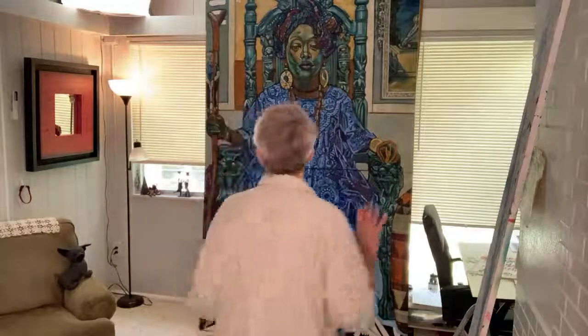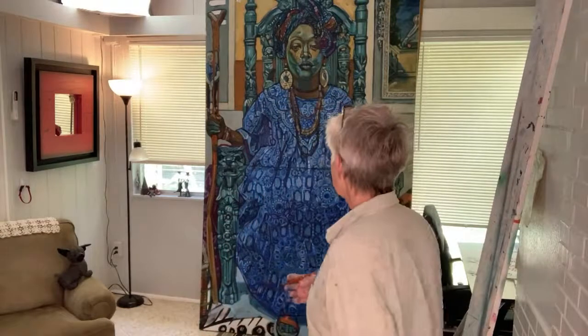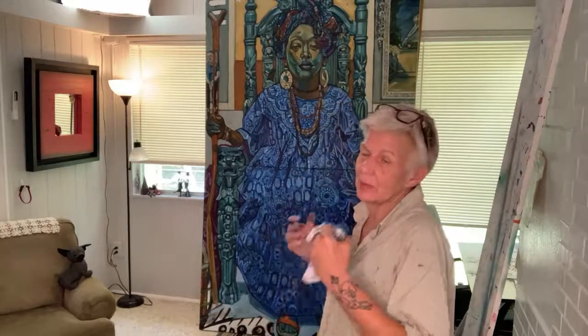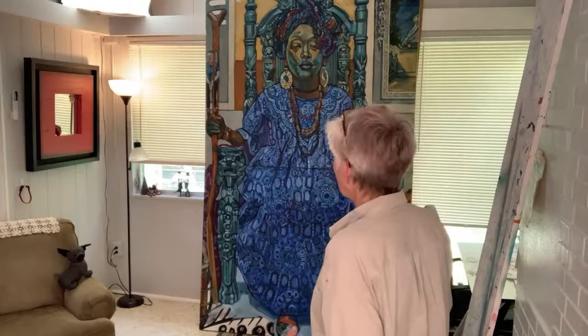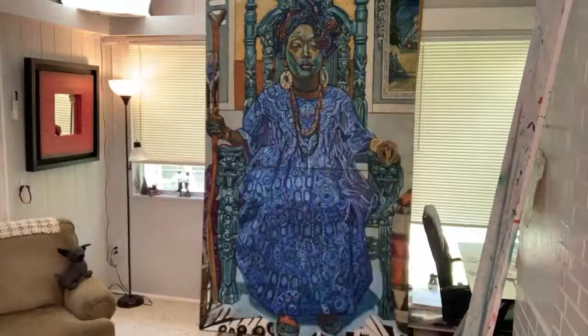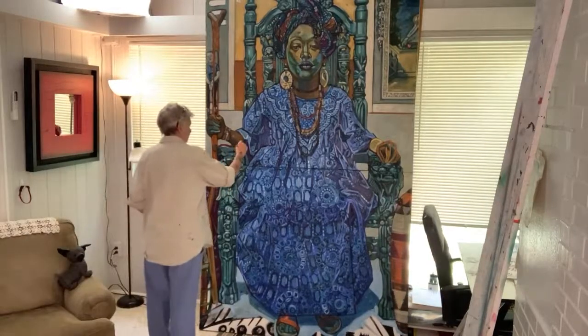I've got so much glare, excuse me. Again, I'm not looking at it to direct the paint. The image is telling me, the paint is telling me, the brush is telling me where to go next. So I just stand, take a breath, have a look, let it sink into my thick acorn skull. Walk across the room, grab the paint that I need, come back and hope that it sticks.